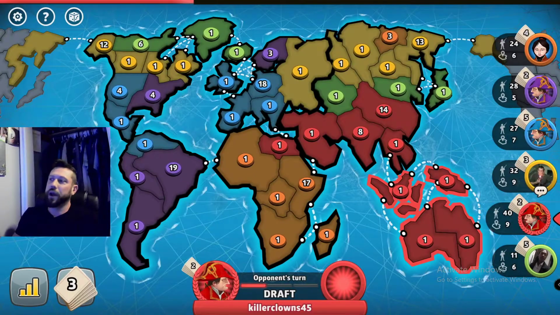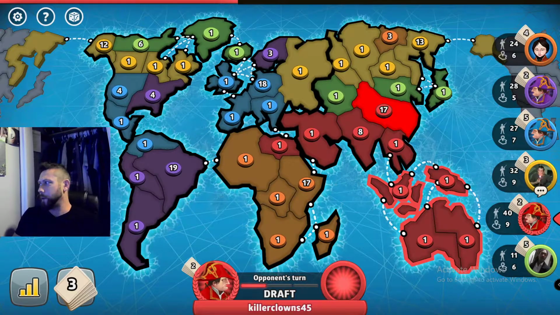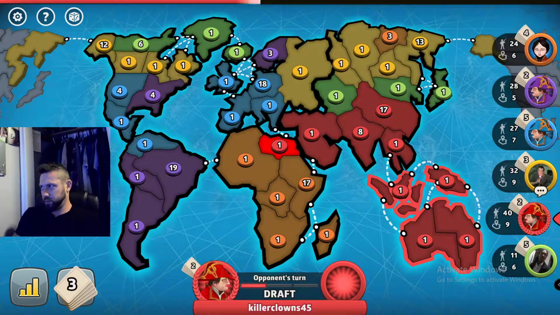Cool, I got a joker. So, okay, I get the second match off before anyone else gets their second match. So I'll probably kill green next turn. They'll have slightly more men.